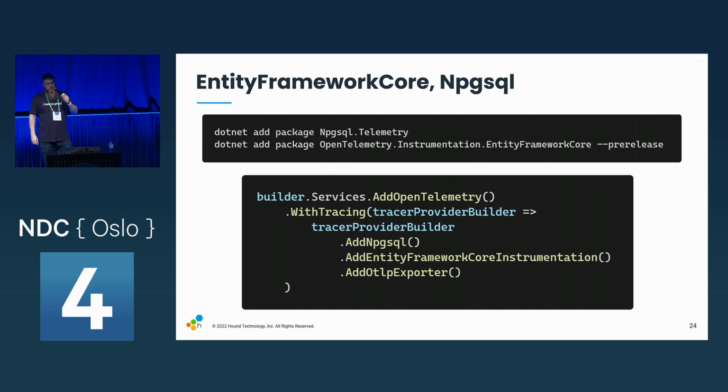Entity Framework Core, again, is the same. NPG SQL, you'll notice the difference in how they're namespaced. NPG SQL is provided by NPG SQL. It's under their namespace, not under the OpenTelemetry namespace. They've marked it as stable. I don't think they should, because the names might change, but that's entirely up to them. You'll find anything under the OpenTelemetry namespace, if it doesn't have pre-release on it, we know it's stable. We're not going to change things.